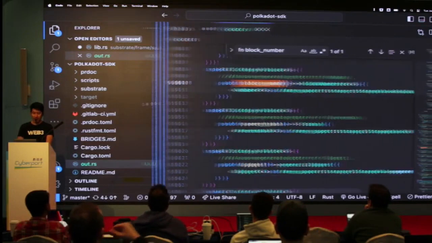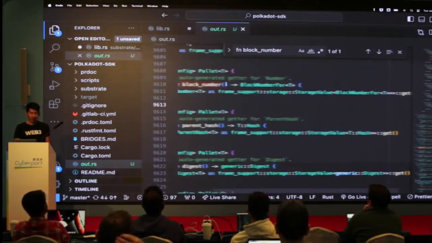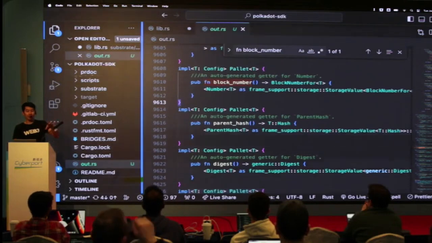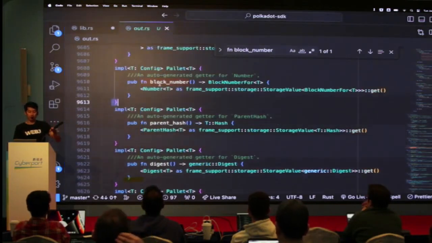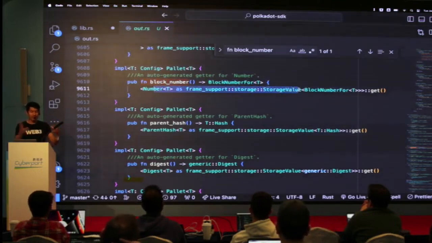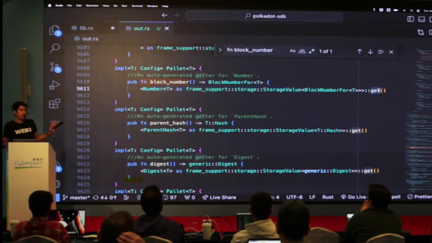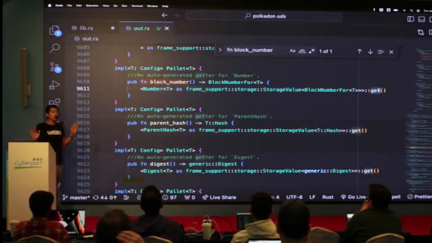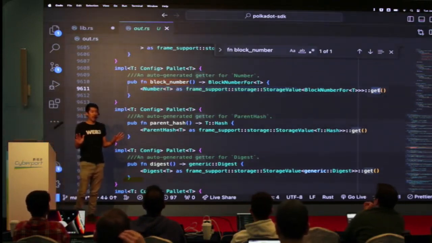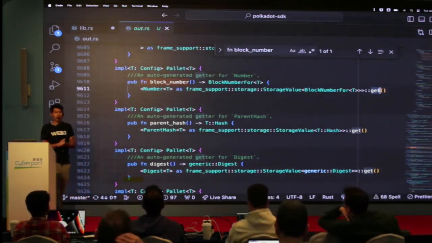So obviously not super efficient because it's doing each one its own input block, but all it did, again, the fact that we're having this conversation, I think, is something that we should remove this thing for. But all it does is create a public function, returns the block number, and it calls the storage, and obviously does it in the most verbose way possible, right? Because it's macros, and it just calls get. So if I were you, do not use the getter inside of your pallets. Just write a simple getter function. It's not worth the complexity.